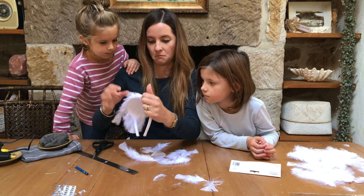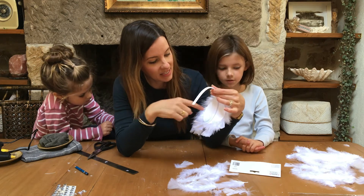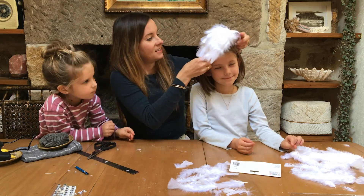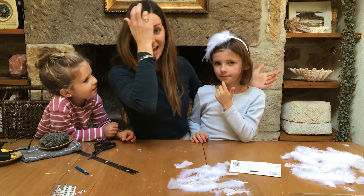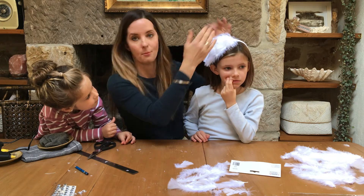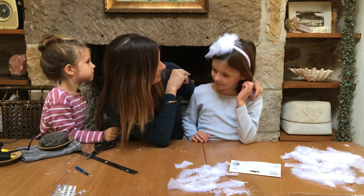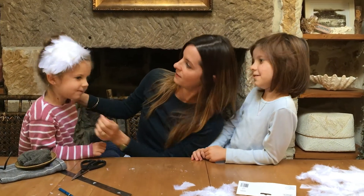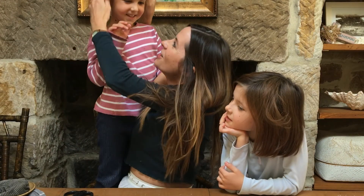Now we've got all our feathers on — the cardboard is covered in feathers, and you can see the feathers hanging out over the top like that. I'm going to try it on the loose head to see how it looks. Oh, it looks beautiful! You can trim some of these feathers to tidy up the shape — get your scissors out and trim them down to make more of a leaf shape. But I actually really like the fluffy feather ends coming out, so I think we're going to leave it like that.